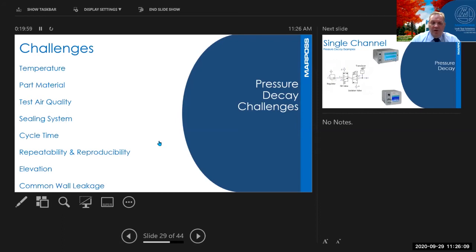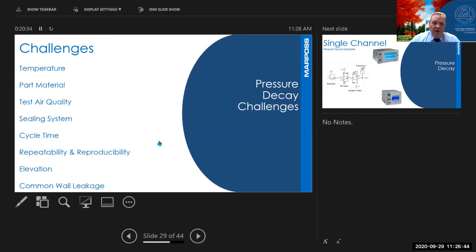Sealing system, this is a big one. If you can't seal the part, it doesn't matter how good your tester is, you're not going to be able to pick up leaks. Your sealing system has to be able to repeat and do it reliably time after time after time. Cycle time: a lot of times, cycle time is driven really by the characteristics. How large a part is it? What's your leak rate and what's your test pressure? Because you only have room for one test station. If cycle time requires two, that's what you're going to have to do. It always works that way. You just can't squeeze out cycle time because you want to.